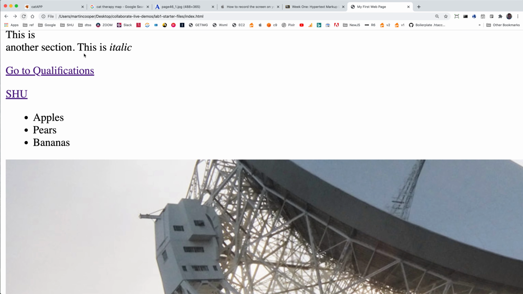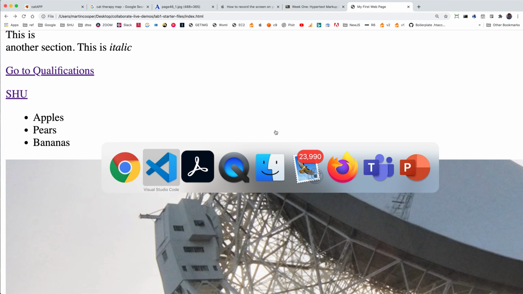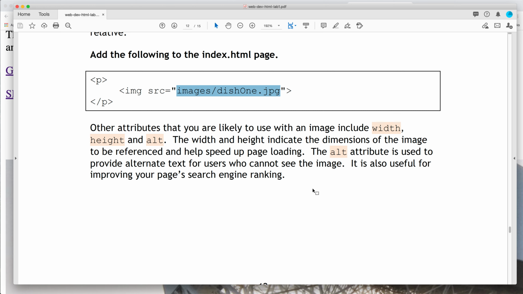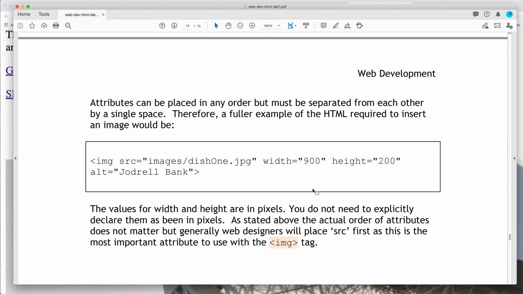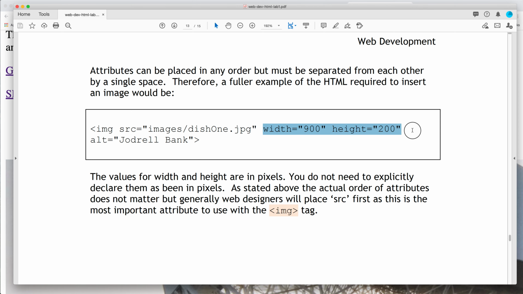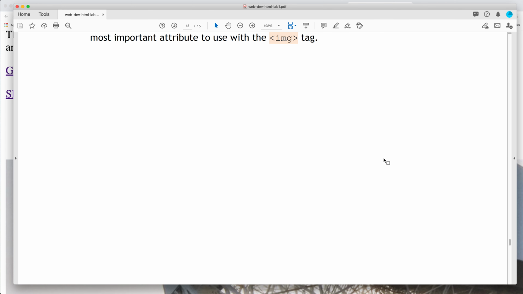We don't see any benefit, but that is important for accessibility for screen readers and indeed for ranking of pages from search engines like Google. So do make sure you put the alts in. And alternatively, put widths and heights in. Not hugely important. We'll find that you can do tricks like that with CSS.